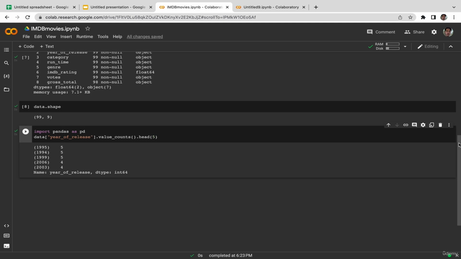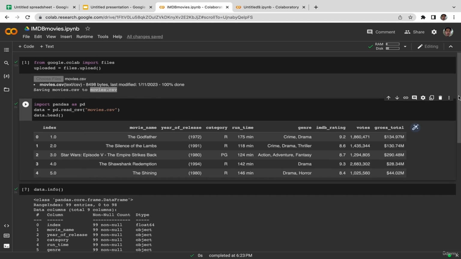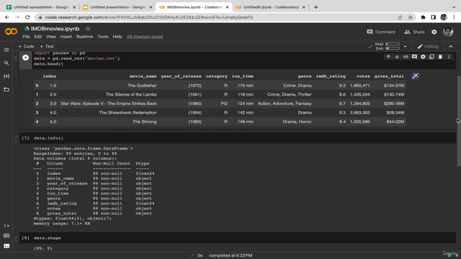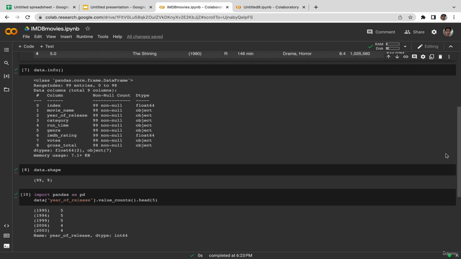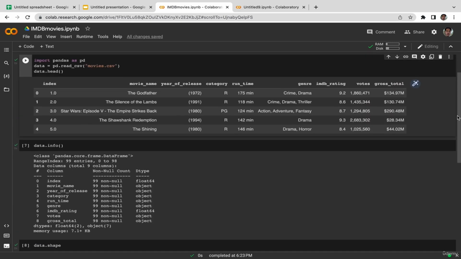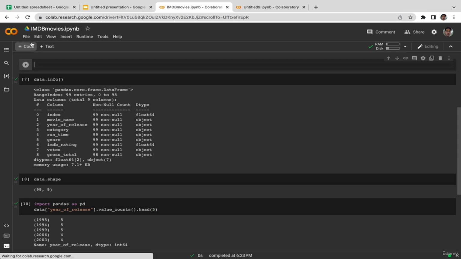So if we scroll a little bit up here, on the right side of the year of release column, there's a category column, right? So why don't we analyze in this data set how many different types of categories exist, okay? And then we are also going to be visualizing the data, so it's easier for us to see. Okay, so first of all, to answer the first question, how many different types of categories exist? Let's write the code first, okay?